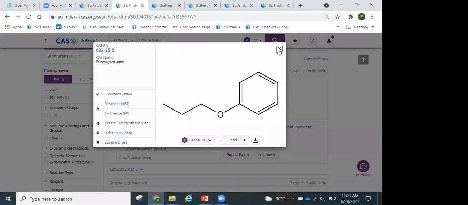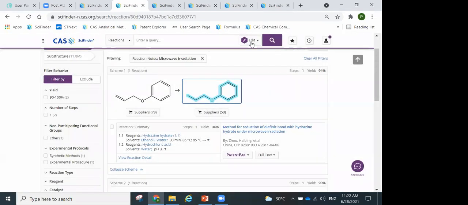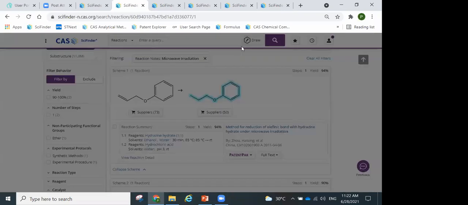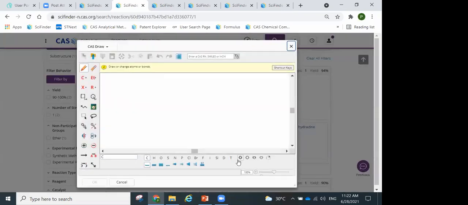All right. The other option is like what I've done earlier on, so actually draw out the structure. Okay, so I'm going to put in another example because this example is quite simple. So if we plan the synthesis, it's likely to be a single step synthesis, which doesn't really require the retrosynthesis function. All right, so I'm just going to draw something here.